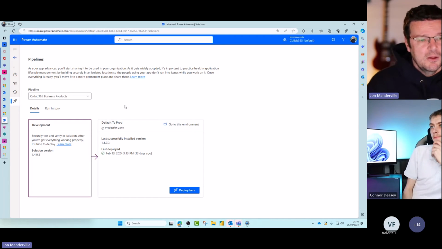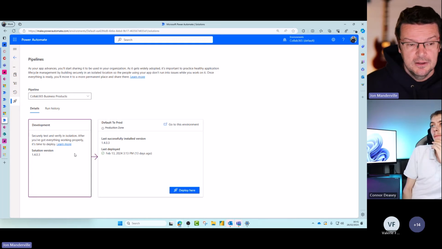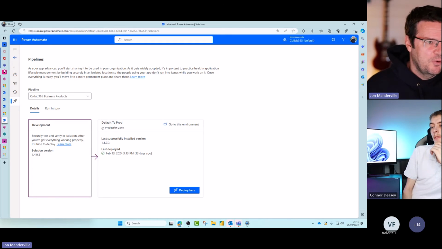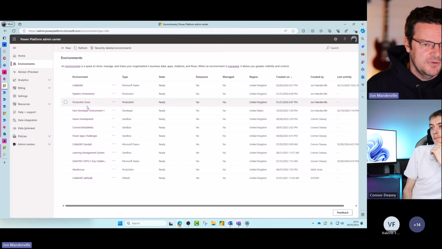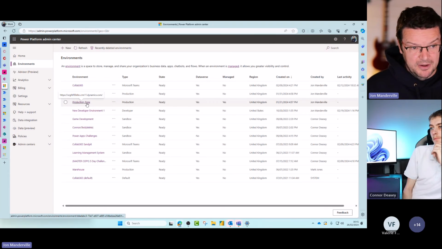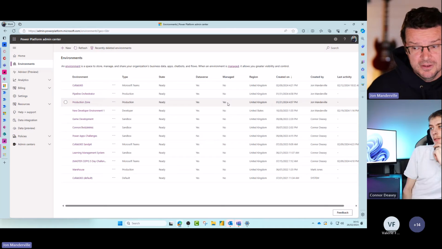Nice. There are a few other things that I've noted that come along with this, and again, more power to the community. A few people pointed out last week, as I demonstrated moving a solution using this process, that you go right back to your environment. You've got to be really careful because this is where cost comes in. The pipeline that I've shown you there moves a product from default to production zone, and there's information plastered all over it, which I'd chosen to ignore, which was talking about managed environments.